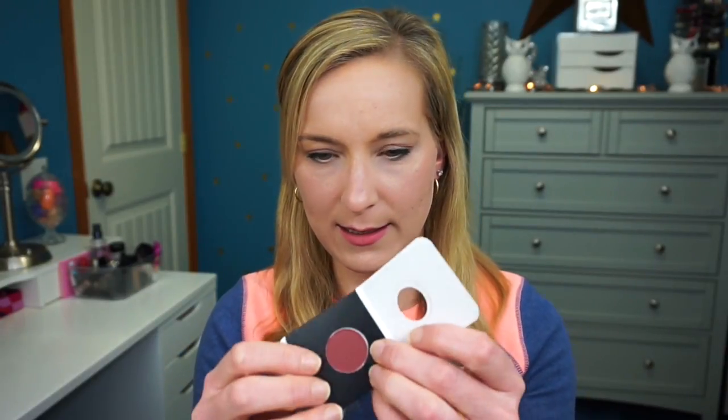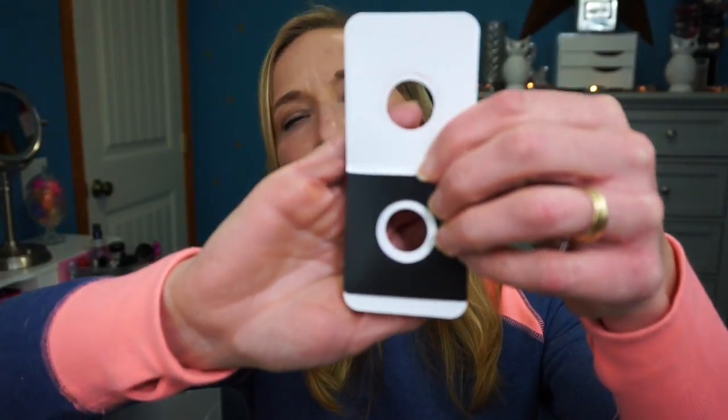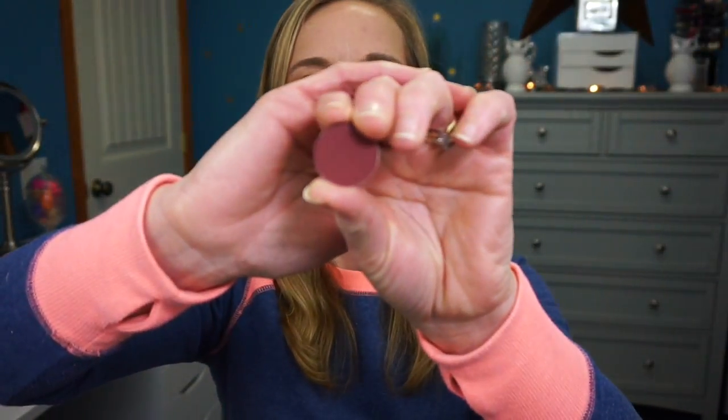I love these single eyeshadows. So here is Bitten. Oh, snap. Hang on. Okay. Now I have a big red spot on my pants. So here is Bitten. Again, I'll show you. That is Bitten. And let's do a little swatch of it quick so we can see what it looks like. So there is what it looks like. It's a really pretty color, so I'm excited to play with that and see how good it is. That'll be perfect with those eye brushes.